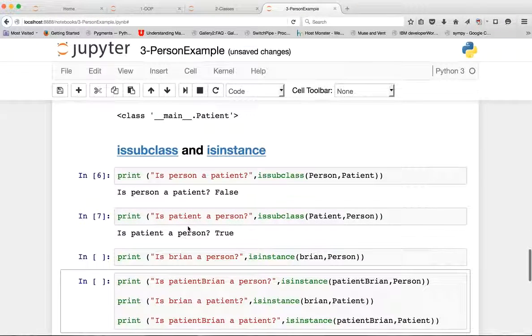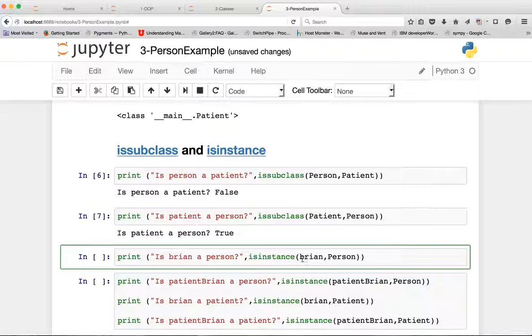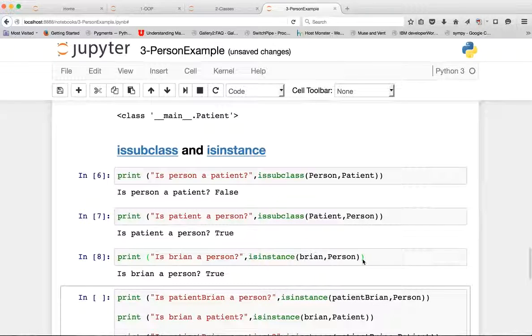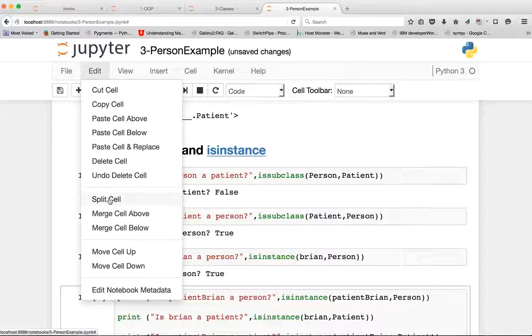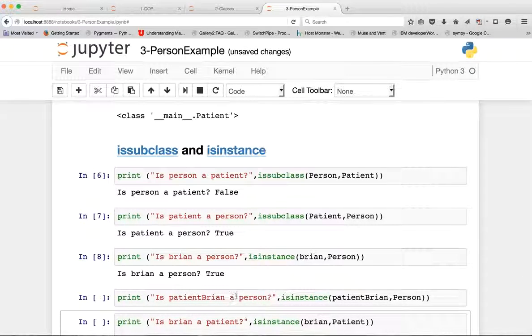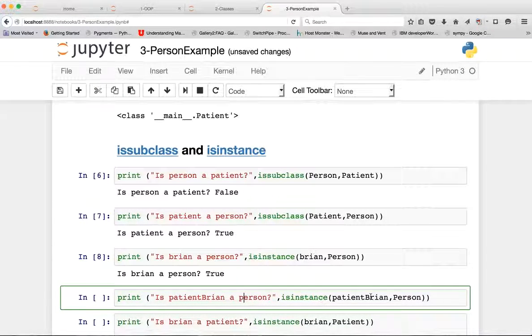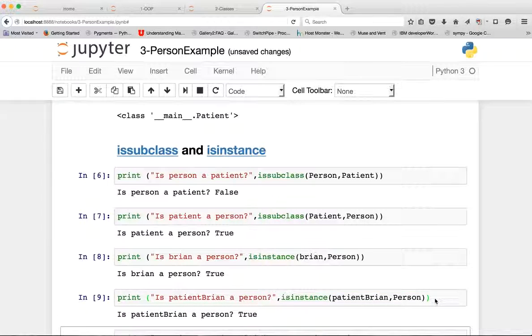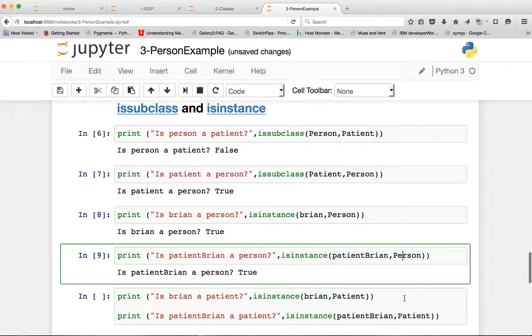Is Brian a person? So is a specific instance. I can say, is Brian an instance of a person? It is. Brian is a person. I can ask, is patient Brian a person? Patient Brian is a person because a patient is a kind of a person.